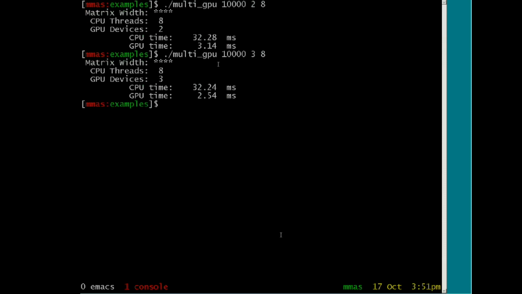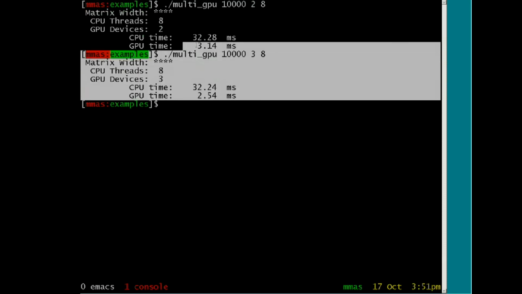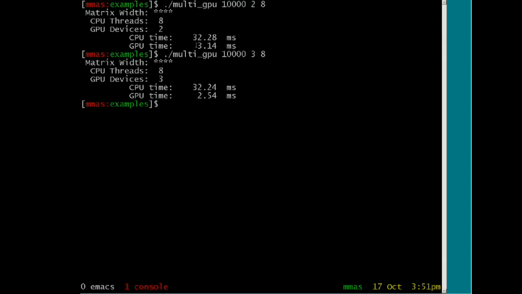As you can see, there is an improvement of about 30% from using 2 GPUs to 3 GPUs. But this is not as much as you would expect when going from 2 to 3. Even a matrix width of 10,000 is not saturating the operations that we're doing here, but there is definitely improvement when going from 2 to 3 GPUs, and ArrayFire is taking full benefit of all the GPU systems available.